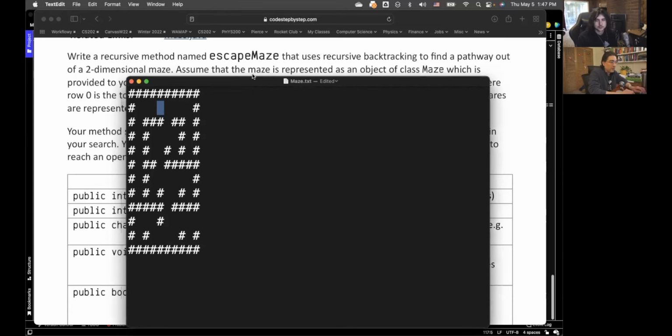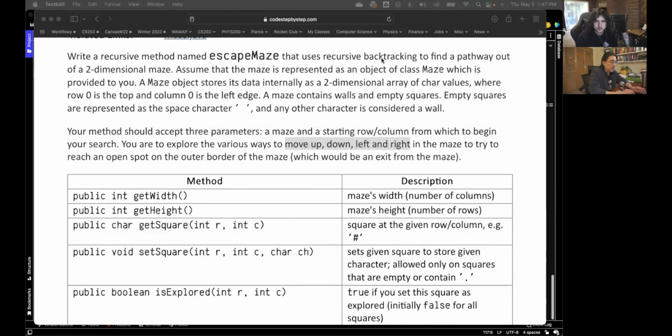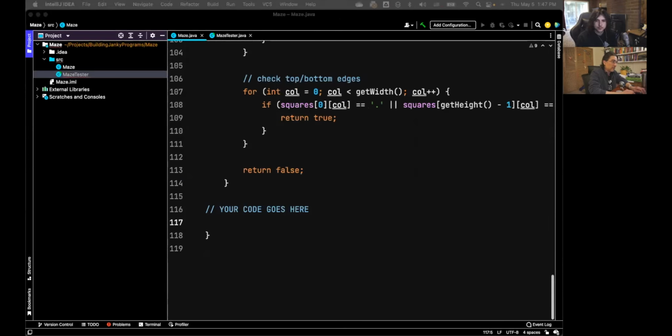So let's see how quickly we can do it. I think there's going to be some details here. Like I said, it's a pretty complicated problem. And so here is where we are supposed to put our solution. Our code goes here. So first, typically in these backtracking problems, you have the recursive method, but then you have a helper method. Let's see. I'm just going to go ahead and start writing here.